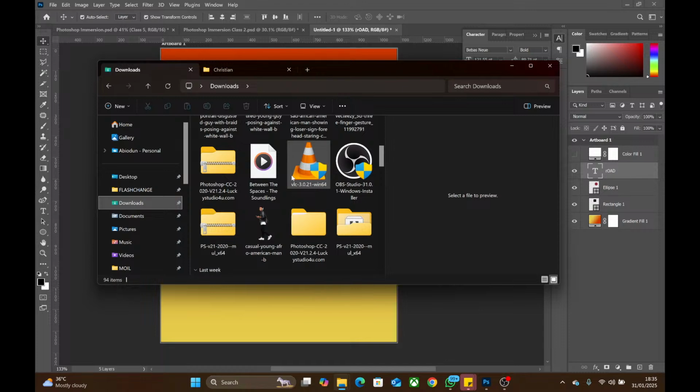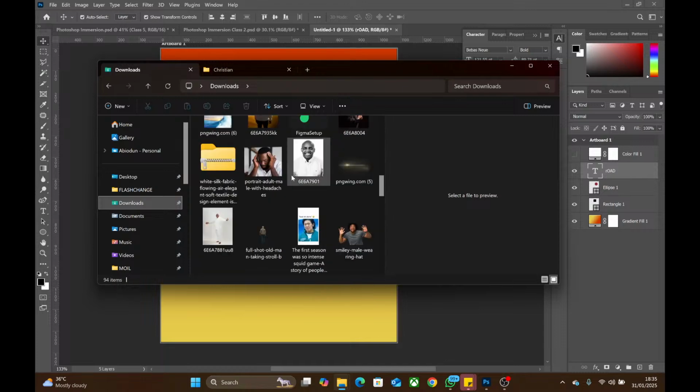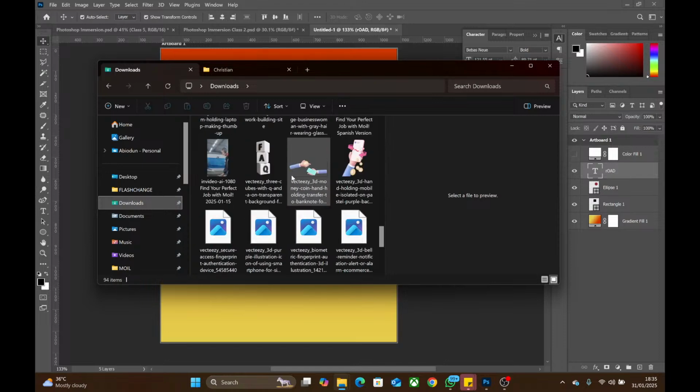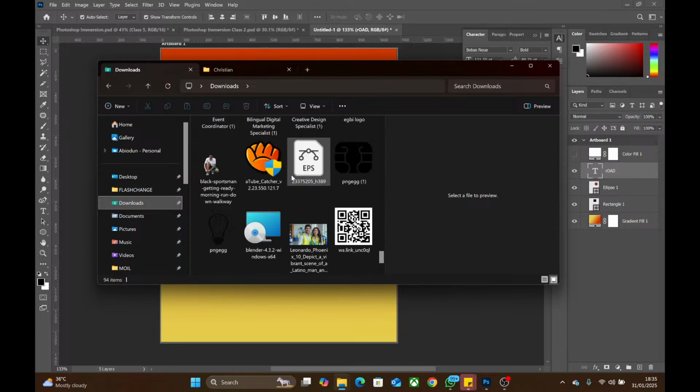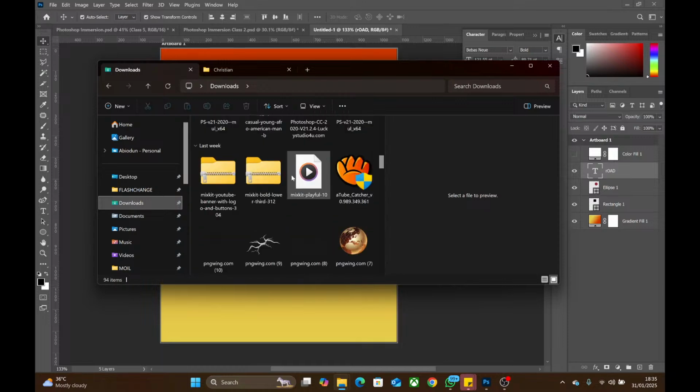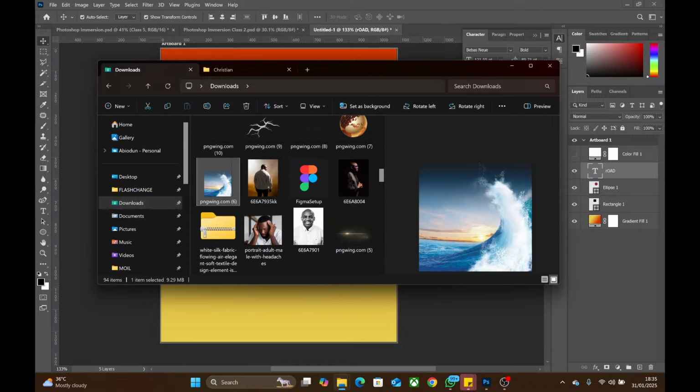However, I did not download a road image, so probably we have to use something else. Hold on please. Okay, I think I'll just use this storm or wave.